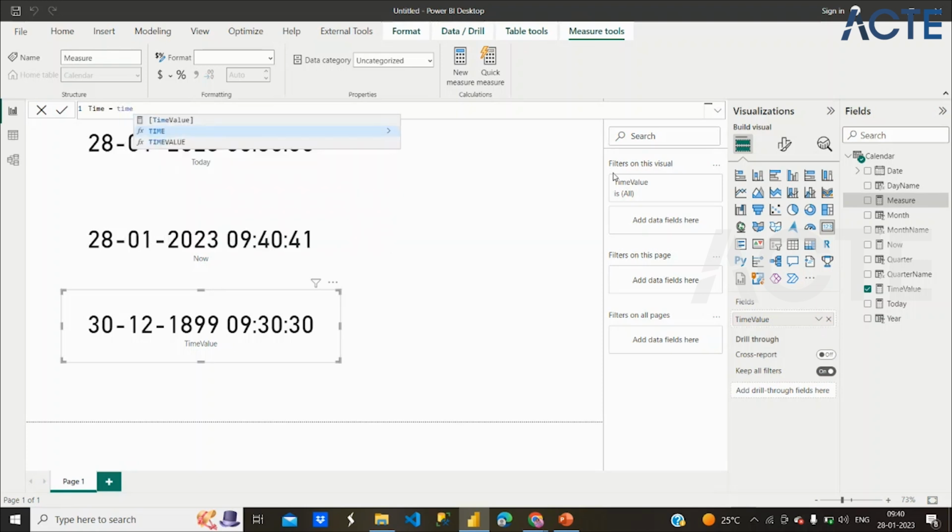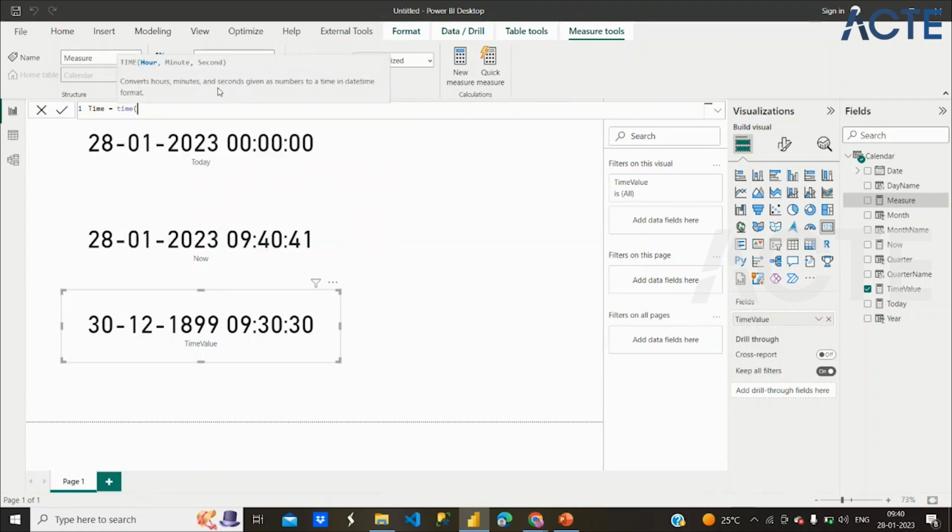Here we'll give time, and then it is asking for hour. So suppose giving 21, minute is 30, second is 45.